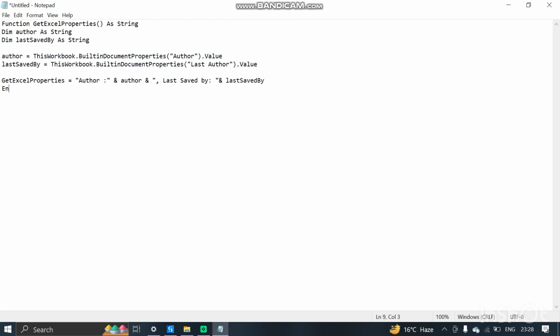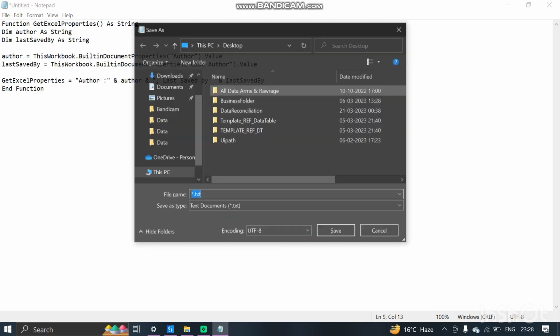And at the end, for closing this particular function, we'll use end function. And we'll save this now.